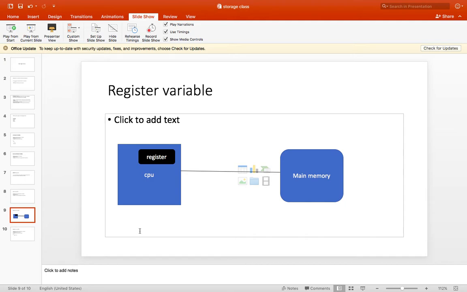That is where all the mathematical calculations, everything, is done, right? And all the data that the CPU requires for functioning is basically stored in main memory. So the CPU is a processor on which data is processed, and this data is usually stored in main memory.